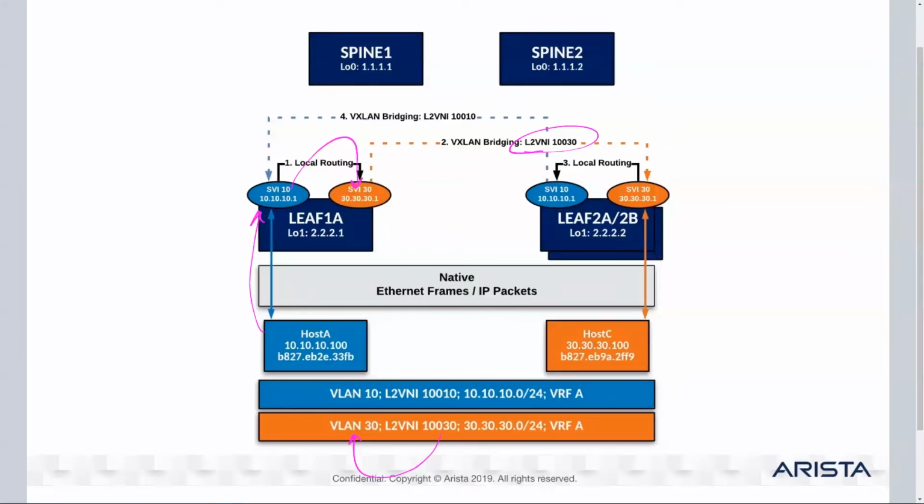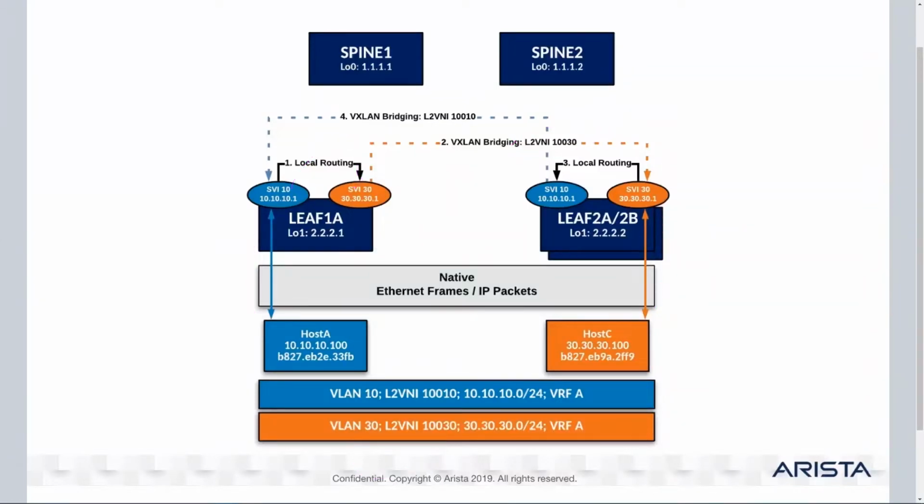So the VxLAN packet is going to arrive here on leaf 2A 2B. They'll take a look at the L2VNI and know that they're going to perform a bridging operation based on whatever bridge domain is mapped locally to that VNI, which in this case is going to be VLAN 30. So leaf 2A 2B perform decap and then send the echo request to host C.